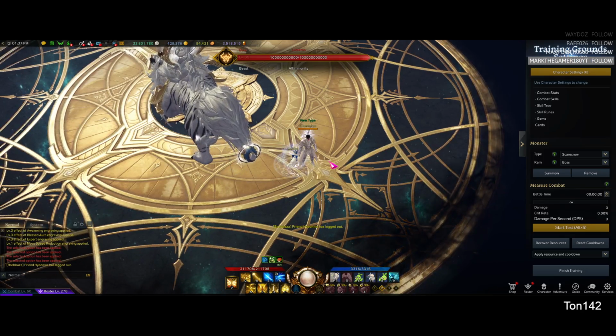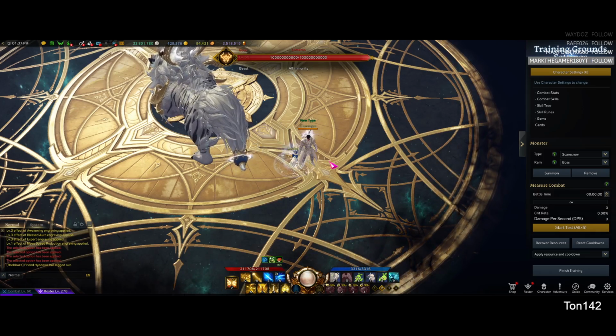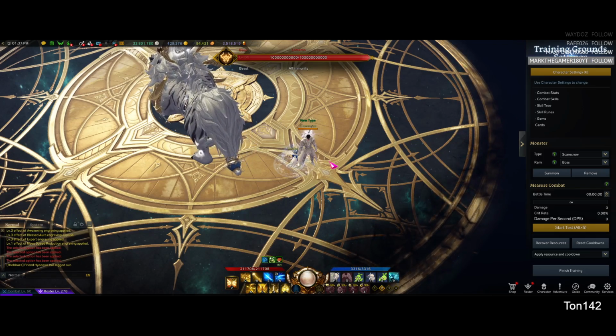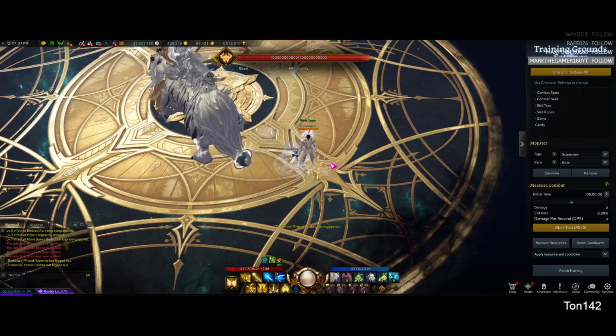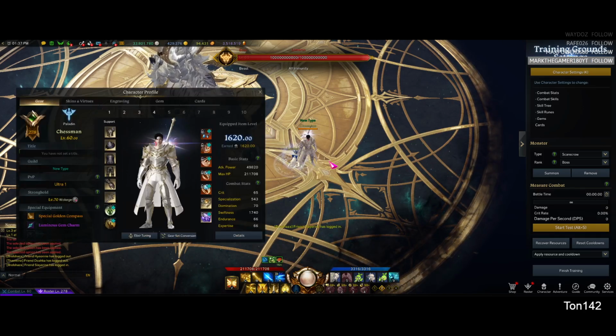So right now I'm just in Trixion. I'll first go over the breakdown of my engravings, my accessories, and the gems I have, and then we'll start going over the card set that's probably preferred. Go over the skills that I use, the tripods, and then hopefully cover a little bit about the play style.